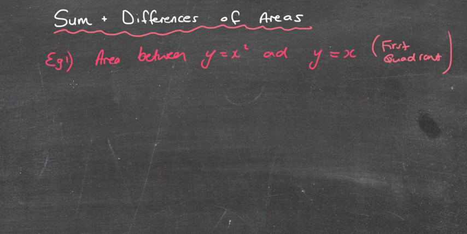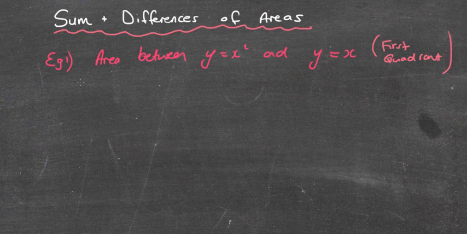And obviously, I have said to you before, being able to sketch your graphs is an advantage. Well, here, it's not just an advantage, it's the most important thing that you can be doing. So we're going to start off with an example. Find the area between the curve y equals x squared and y equals x.